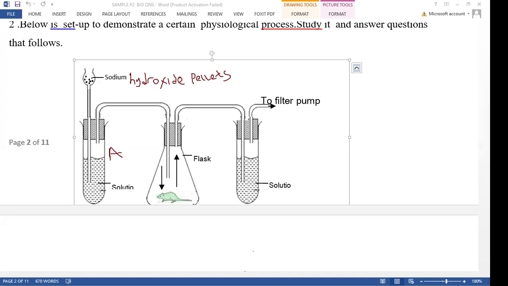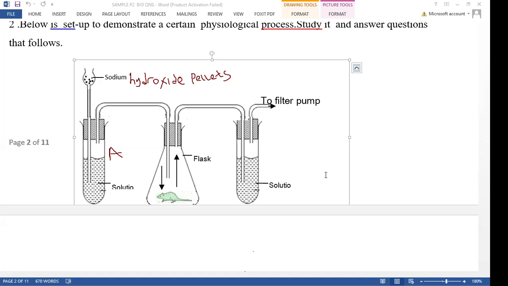The cell physiology. Questions on cell physiology rarely appear within the exams. In the year 2024, the question on cell physiology was there. In 2023, it was not there. 2022, it was there. 2021, it was not there. 2020, it was not there.